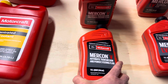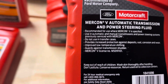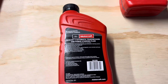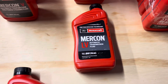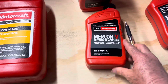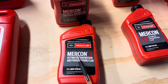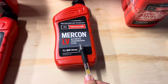However, when we come to the back of the Mercon 5 bottle, it states: do not use in transfer cases. Just in case we missed it — do not use in transfer cases. So to add to the confusion, what you want to use for the actual transfer case in this vehicle is the Mercon LV or L5. So for the transmission and power steering I'll use Mercon 5, but for the transfer case it clearly says on the back do not use Mercon 5 — and I've heard stories that it will actually blow up the transfer case. So the LV is the right one for transfer cases.